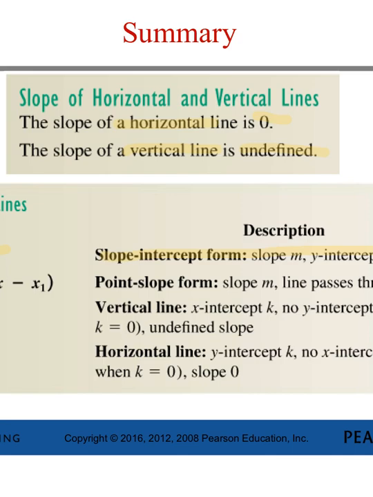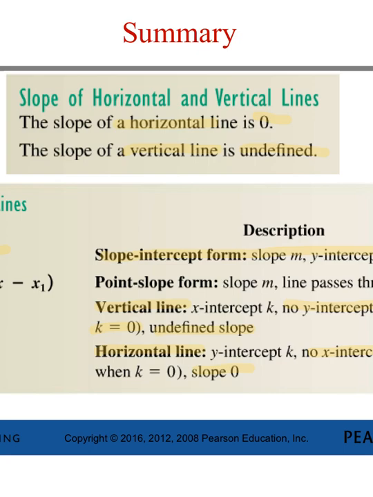We've learned that a vertical line always looks like x equals some number k, and it has no y-intercept except wherever k is equal to 0. And we also have horizontal lines, which is y equals k. And there is no x-intercept, except, of course, where k is equal to 0. And their slope is 0, whereas vertical lines had undefined slope. You need to not just memorize, but you need to kind of internalize this last summary page, because that's going to be used over and over and over for the next year in your mathematics course.